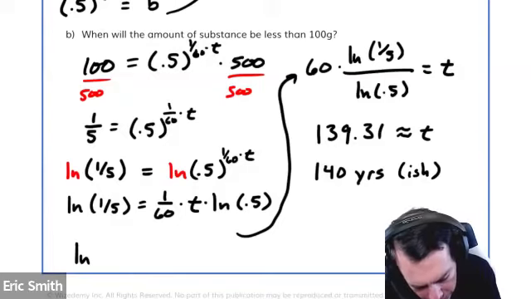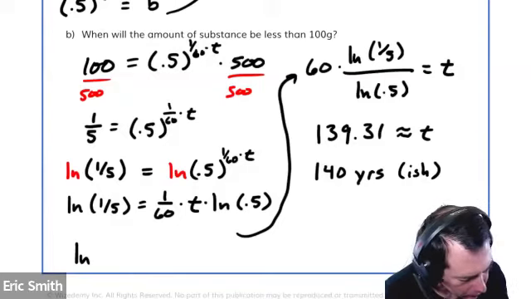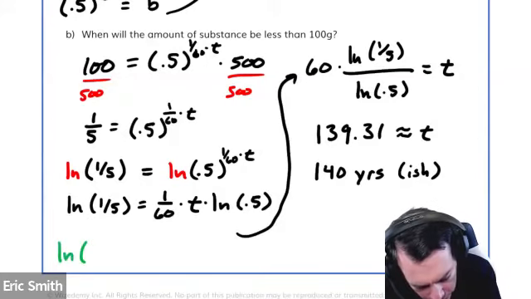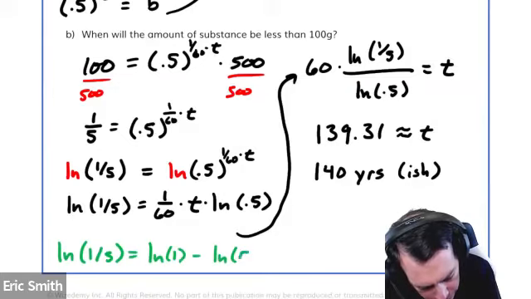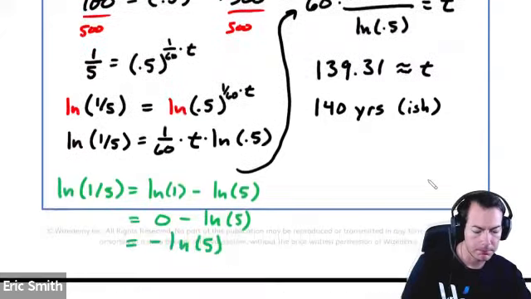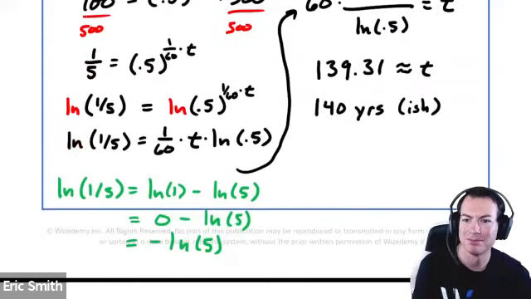But I'm going to write it down here. Actually, no, let's do a different color. I don't want to mess up any of our other good work here. I'm going to write down natural log of 1/5. So that's equal to the natural log of 1 minus the natural log of 5. The natural log of 1 is really just 0. So it just turns into the negative natural log of 5. Scroll down a little bit. Yeah, that's completely fine.